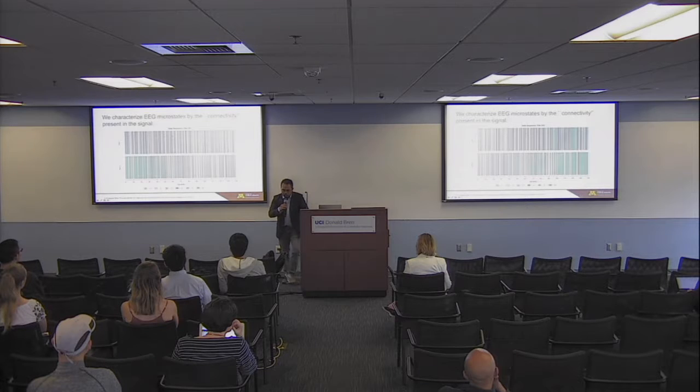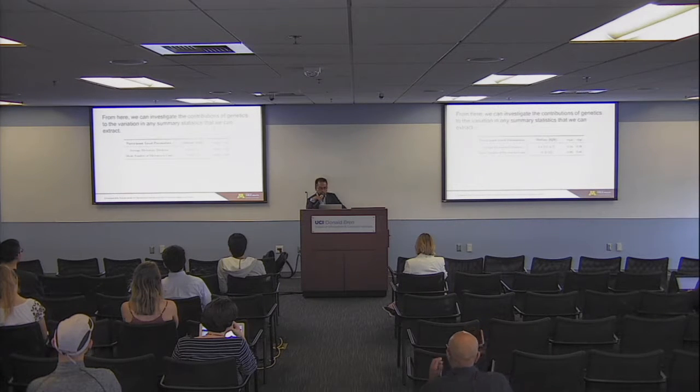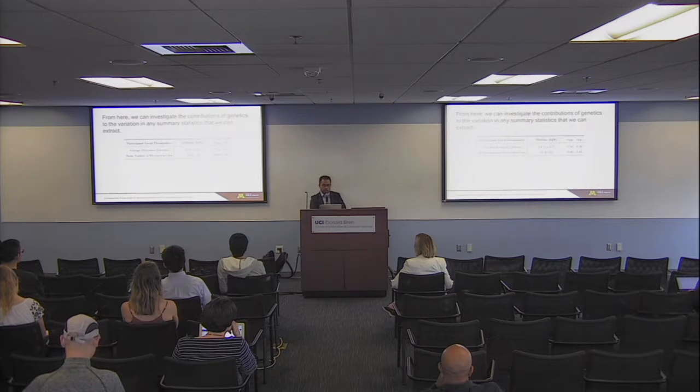And from here, once we have those states, we can then start extracting features. What we looked at was, okay, how long do these states last? And then we looked at just the correlation between the monozygotic and dizygotic twins. And indeed, we see that MZ twins tend to be more similar to each other in the microstate duration compared to DZ twins, suggesting the heritability component of microstates, which is in line with that PNAS paper. But the number of microstates is not really heritable, while how long they last tends to be heritable.